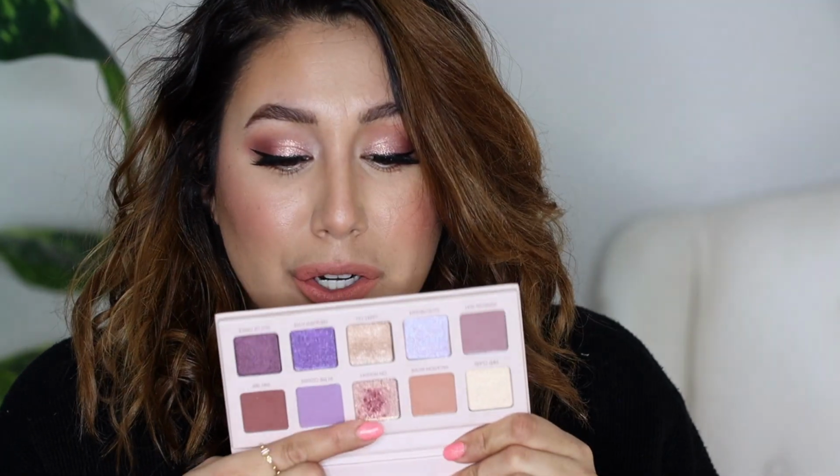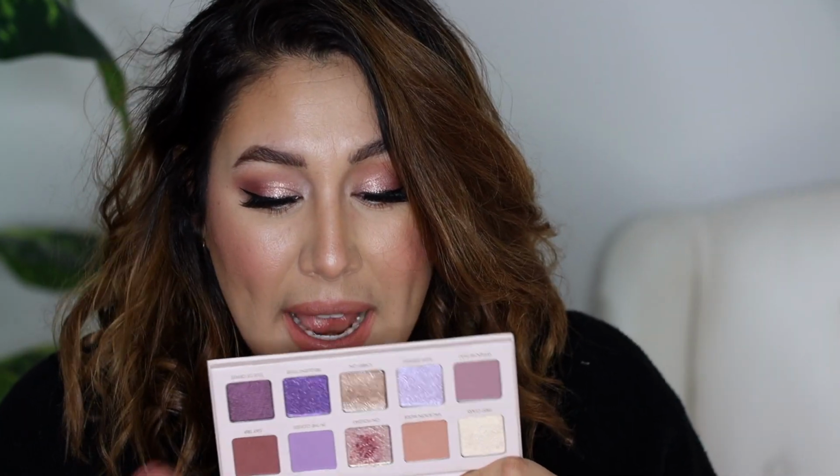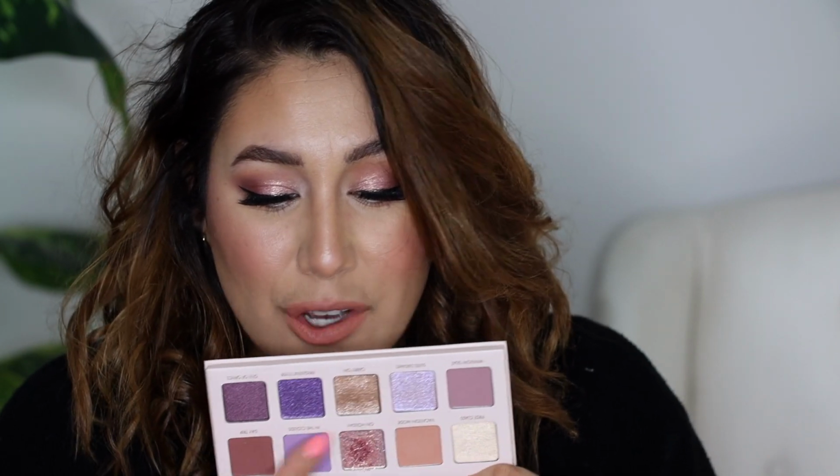This cream blush. I don't wear pink very often, but this is such a soft pink. Valentine's Day, you need this blush, guys. You need it. You need this eyeliner. I mean, this palette, because this color is to die for, and they have pretty purples that I could actually work with. So maybe I'll do a purpley look next or something. But I'm feeling it. I feel very pretty in this look. What do you guys think?